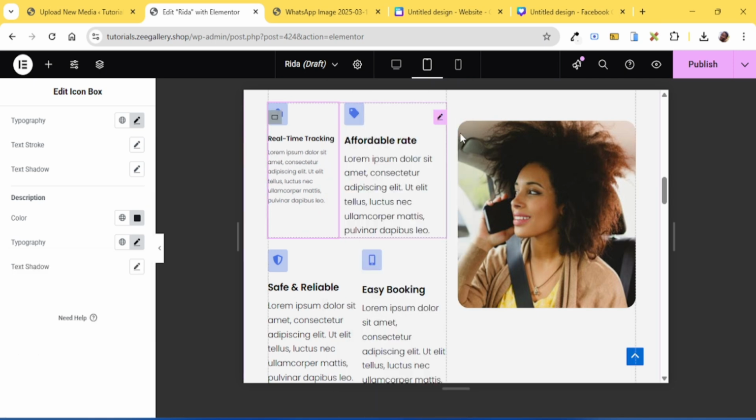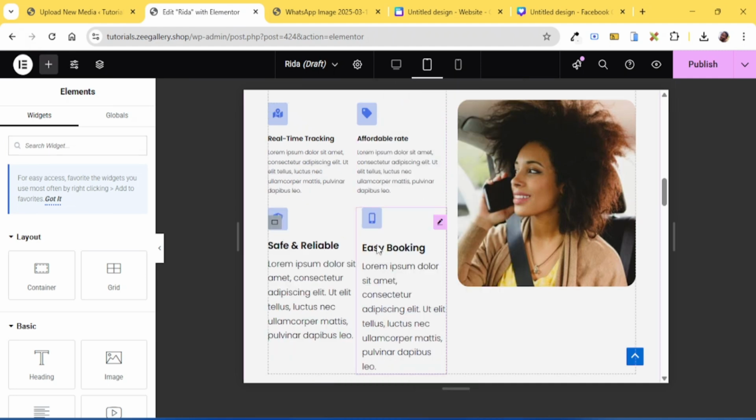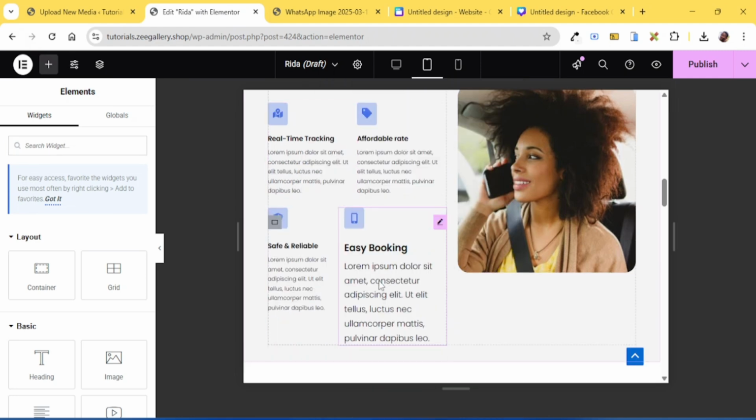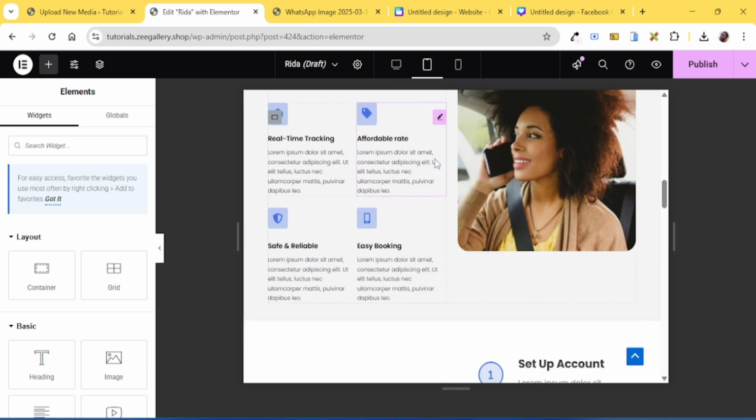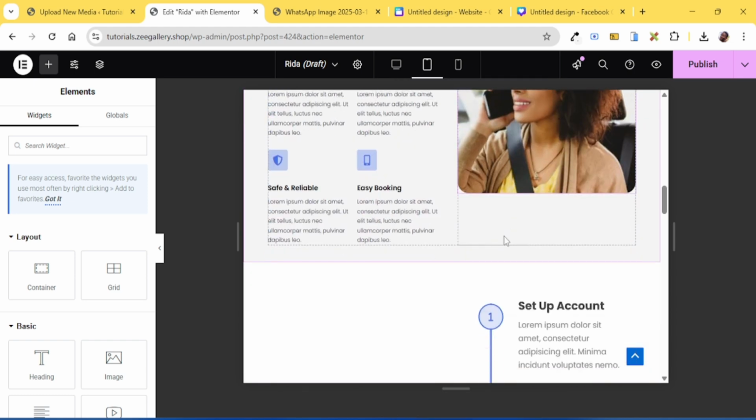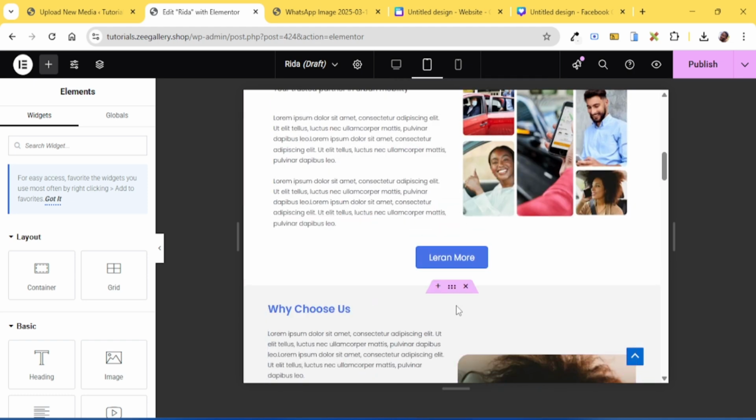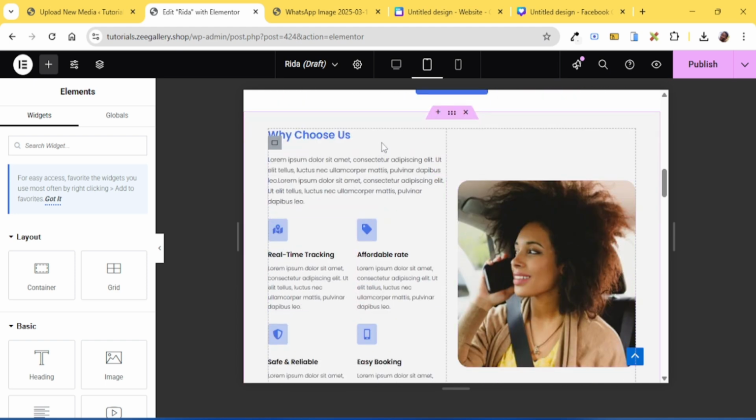So copy this, then paste the style here as well. Then what else? That's it, guys. We can't do much because the content at the left hand side, the length is kind of long.